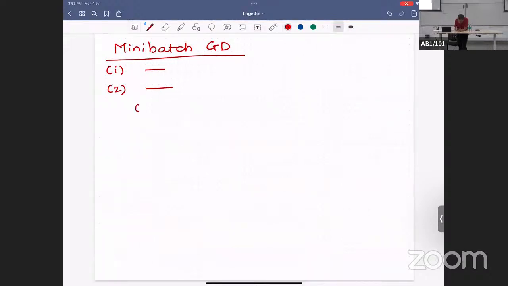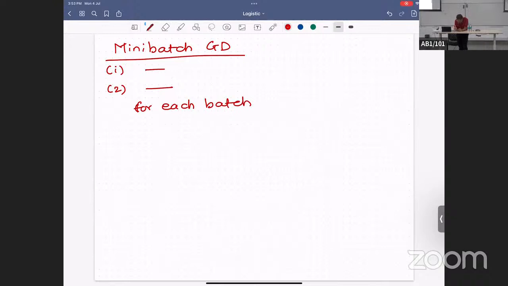So first, for each batch, I'm writing in English without any symbols now.